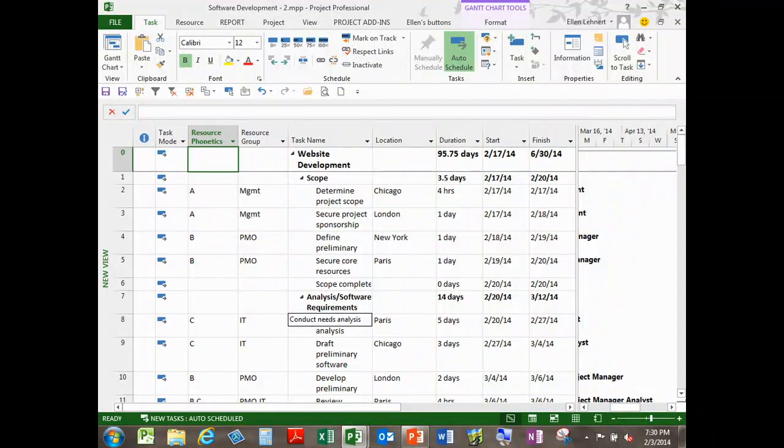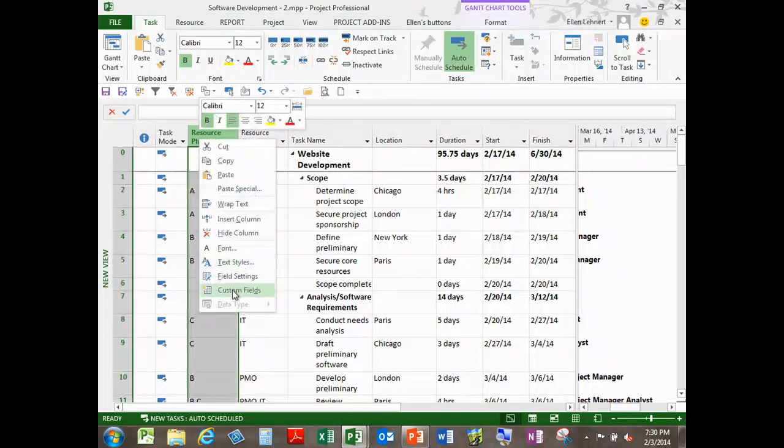So now let's say you use the word location. This is the location. This is a skill. This is any other piece of information that would be helpful for you to know as soon as you made an assignment, not only the resource group, but one more piece of information. I have found it to be quite helpful in a lot of situations, only you don't want it to say resource phonetic.